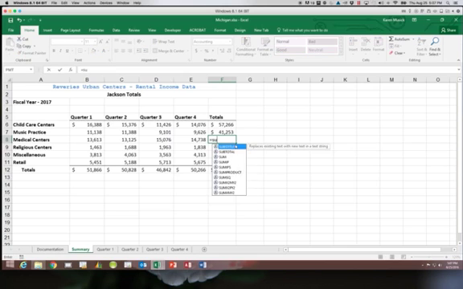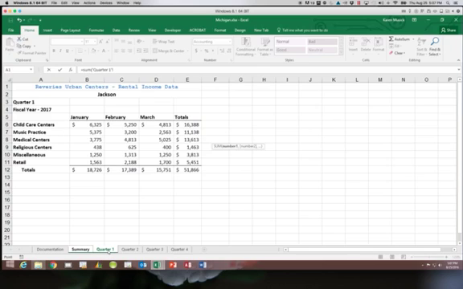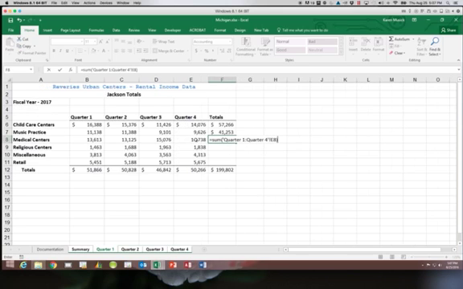Equals sum, open parentheses. Click on quarter 1, hold the shift key down, click on quarter 4. Release the shift key, click on the cell E8, close the parentheses, and hit enter.